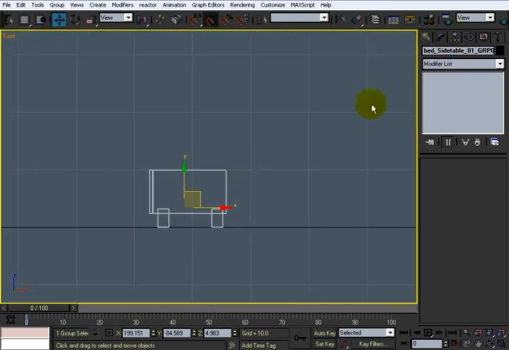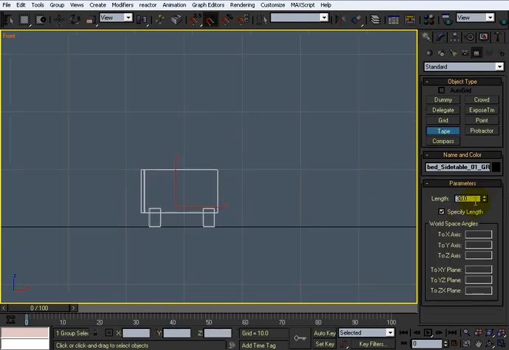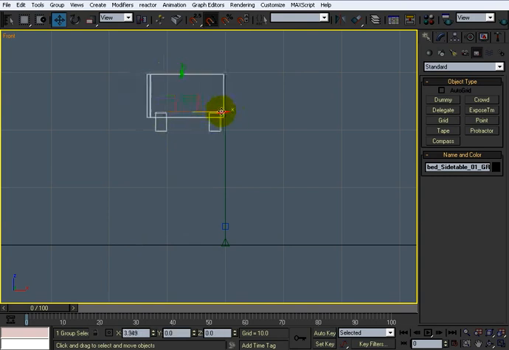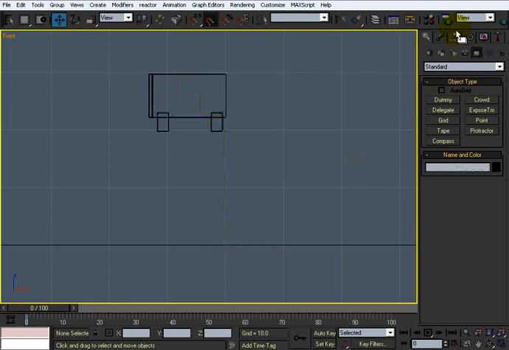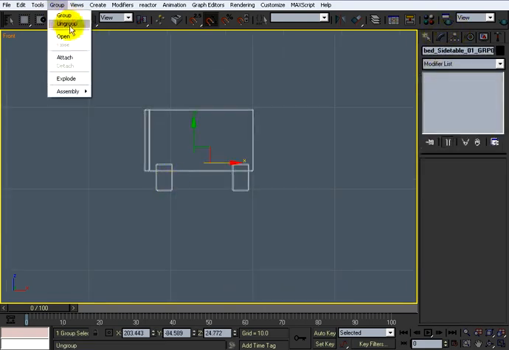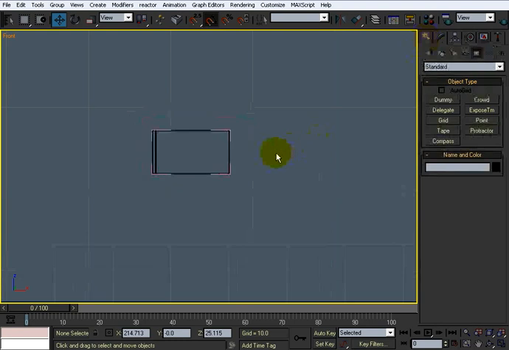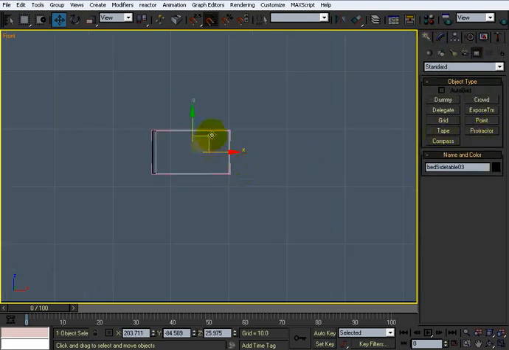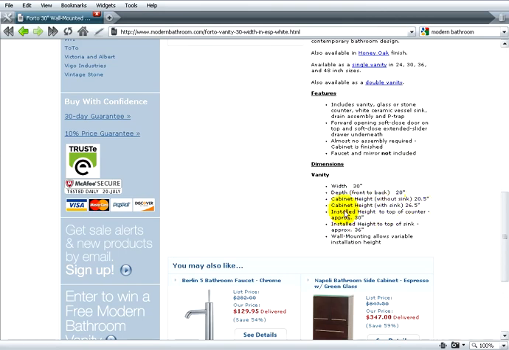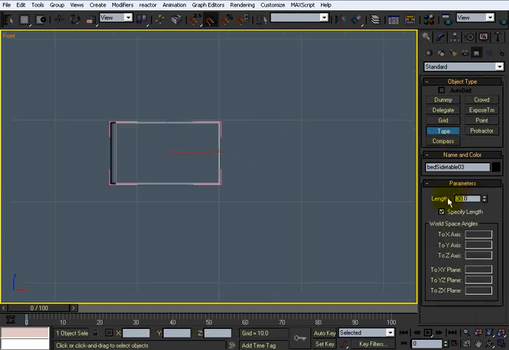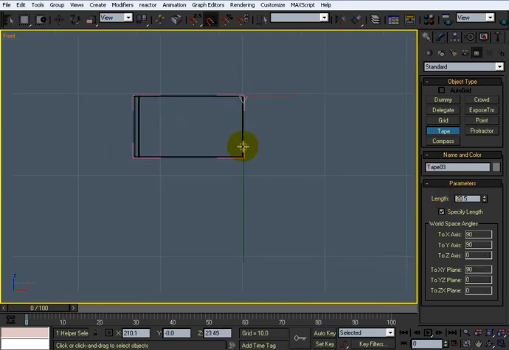Okay, so from the floor up, it is 30 inches. So I'm going to get a tape measure, and I'm going to type in 30 inches. Alright, we have that. I'm going to bring this up to that point. There we go. And I'm going to open this group and take these legs and just delete them because we don't need those. The exact height of the vanity without the sink is 20.5 inches. So we'll make another one of these and we'll just go down. We'll specify the length to 20.5, and go down with it, like so.